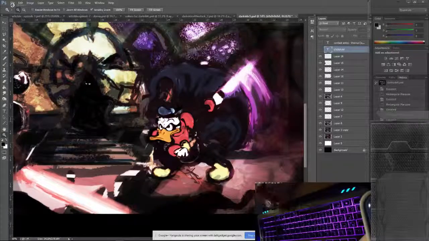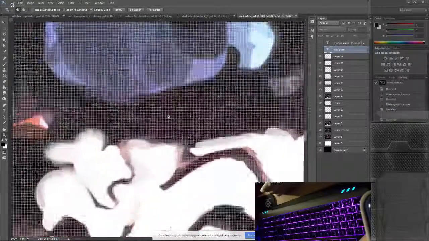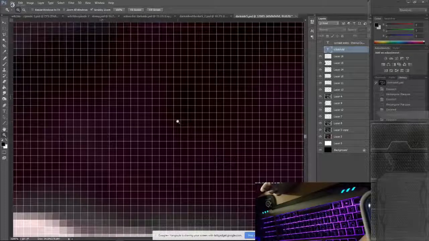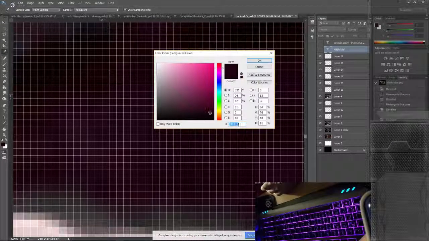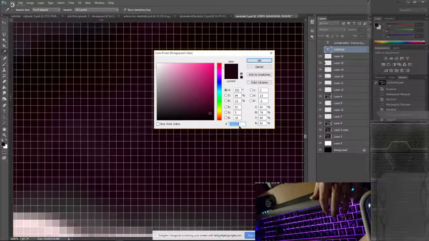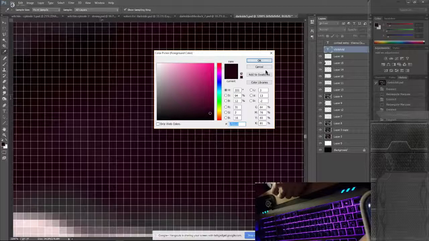What's a bitmap? A bitmap is a pixel-based image like this one here. You can see all the individual pixels, and each individual pixel has a color value, right? We can check the color value that each pixel has with the color picker tool. Click, and then it gets selected here. It's like a very dark purple, and this is the hex code, which you can also use in website editing and stuff. So you always get the same color tone again, which is sweet.